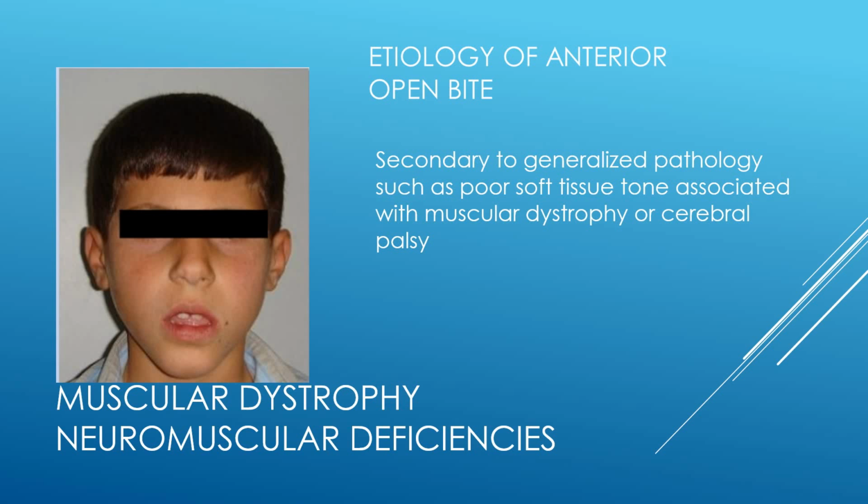Conditions associated with the loss of muscle tone, such as muscular dystrophy and certain types of cerebral palsy, result in downward and backward rotation of the mandible, an increased lower face height and anterior open bite. Adults with increased anterior face height have reduced bite force and also a different composition of muscle fibers in the masseter, which implicates muscles as a primary cause of malocclusion.